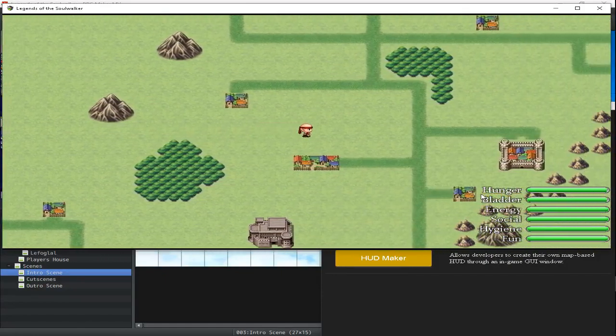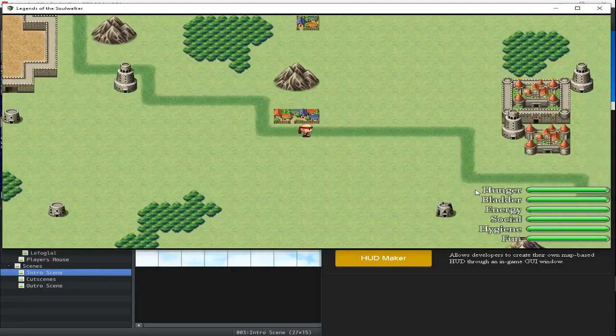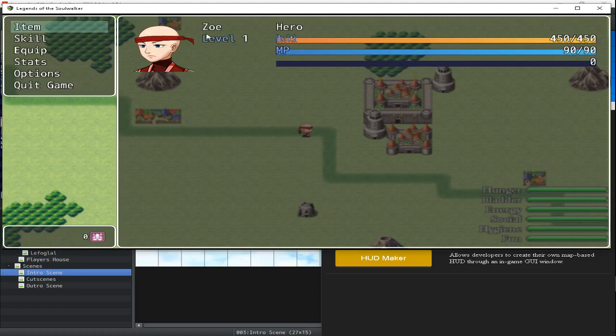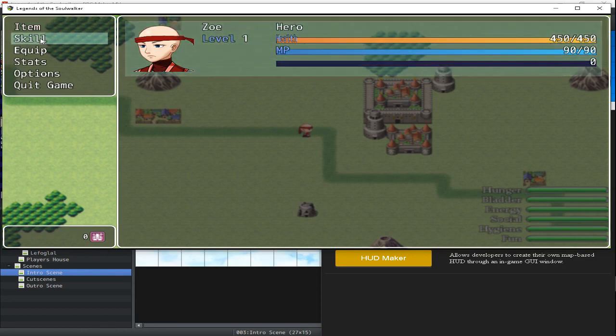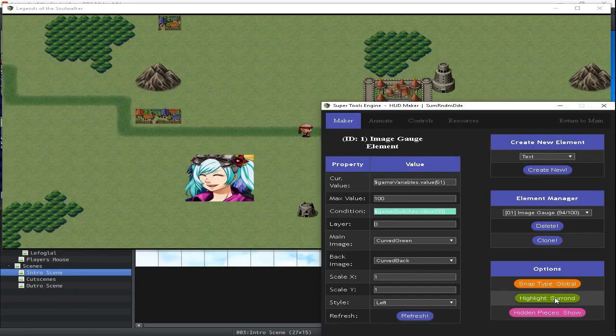So I have the world map made, of course. It's pretty small, much smaller than the last world. But yeah, that's that. Our character's name is Zoe, and I'm gonna change this kind of stuff up later at a time when I feel is right. I'm probably not gonna show all that, mostly due to the fact I have no need. So yes, let's do the thing that we were here to do.